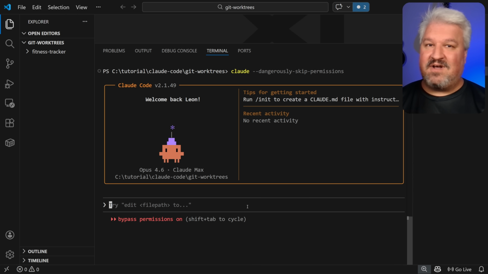And I know the moment I said Git, a lot of you tensed up. But don't worry, you don't have to be an expert in Git to use Git Worktrees right away. And by the end of this video, you'll be running multiple Claude Code instances in parallel like nothing.